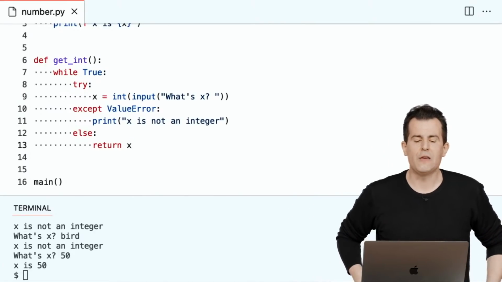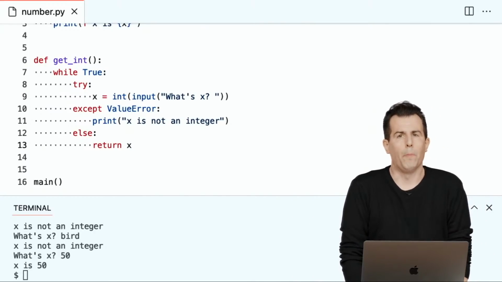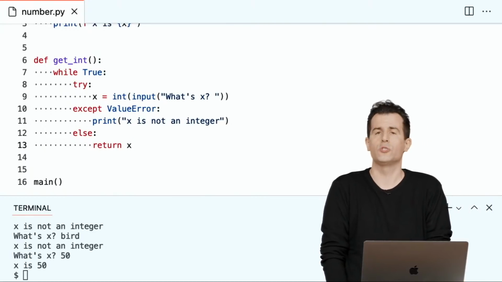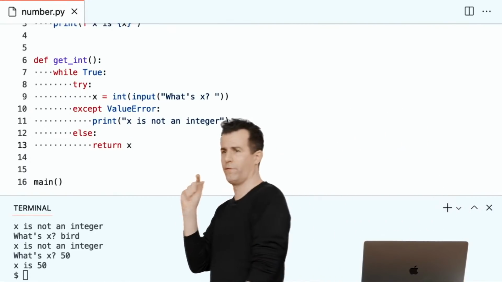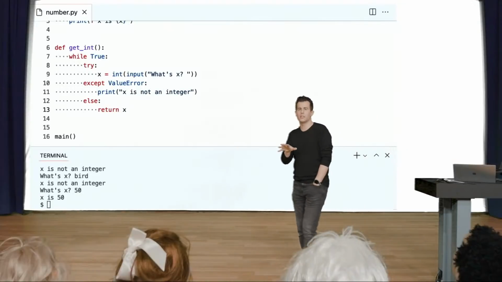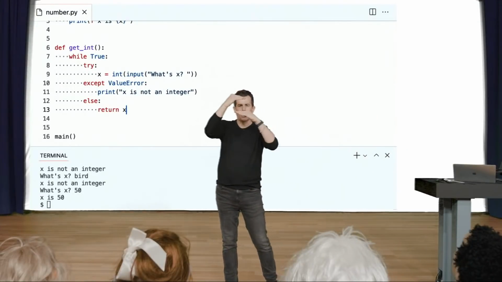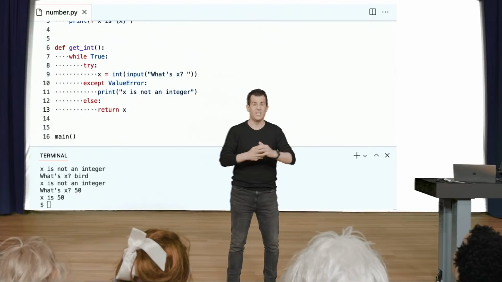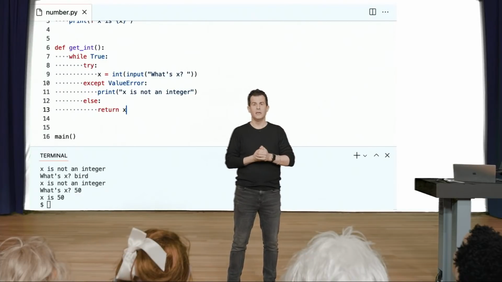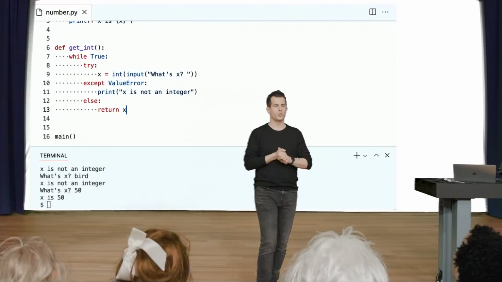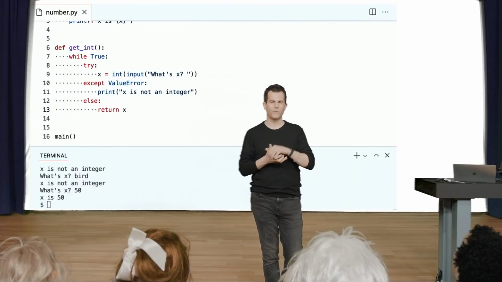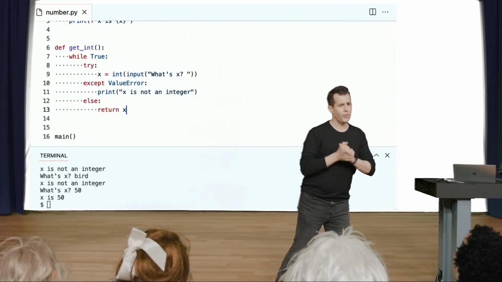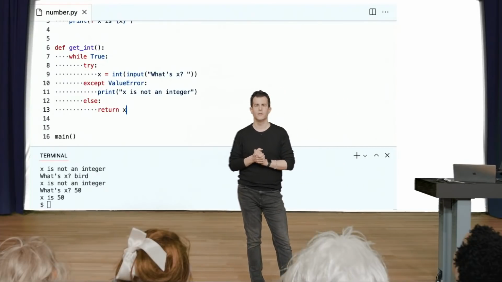But can I make this even more compact? If my goal is to just tighten the code up, even though it's already correct, can anyone think of a further refinement, whether you've programmed in Python before or not? Can I shorten this implementation further, just a little bit, if only to decrease the probability that I've made a mistake by having fewer lines, and just make it a little easier to read because it's shorter? Any suggestions for tightening up my implementation of getInt? Yeah, Pratham, if I'm saying that right, your suggestions?